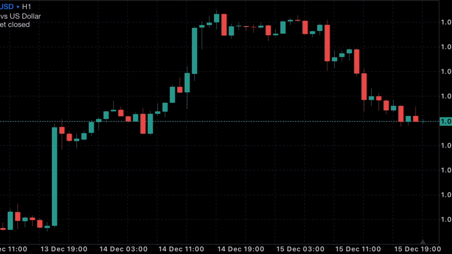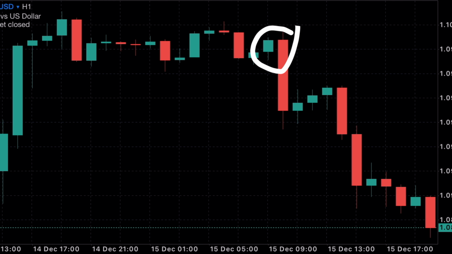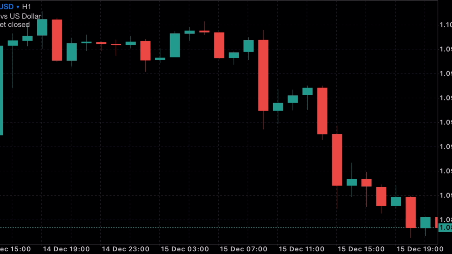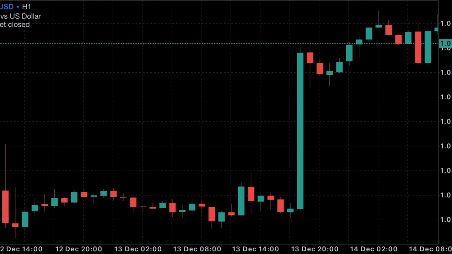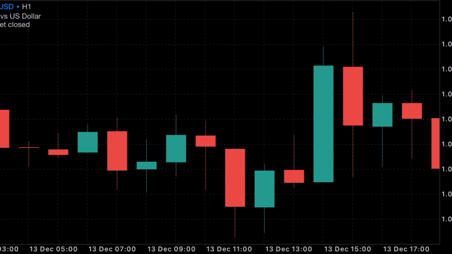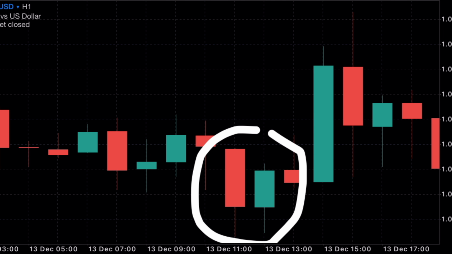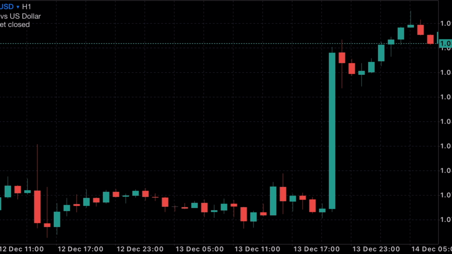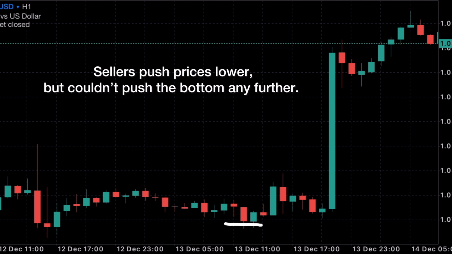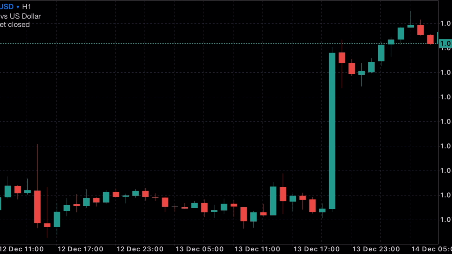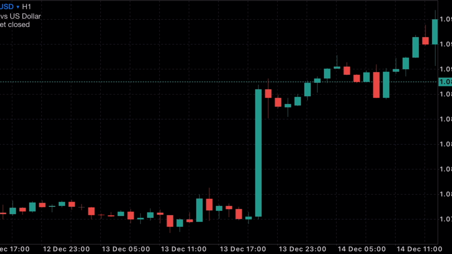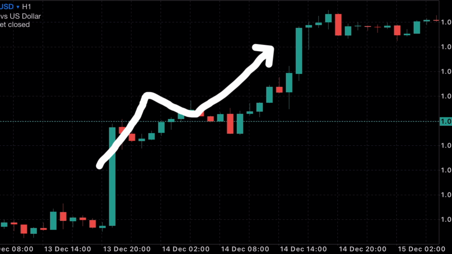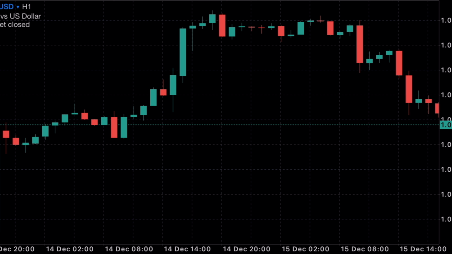Also, let's use here as an example, a bearish engulfing candlestick, completely engulfing the previous candlestick before it. Then you see that the market begins to trend downwards. Here is another candlestick formation, what they call the tweezer bottom. The tweezer bottom simply means that the bottom prices are the same. Usually it also indicates a reversal in trend, and from the point this pattern formed, we begin to see the market trending upward to this point.